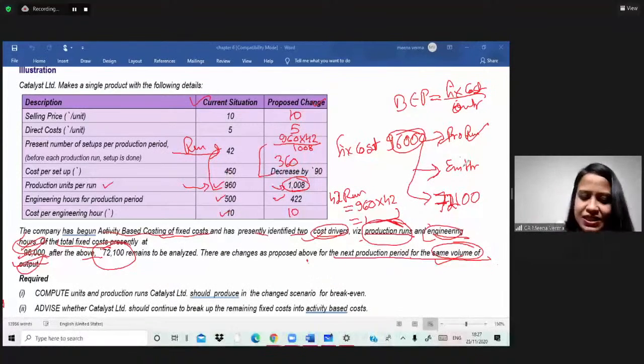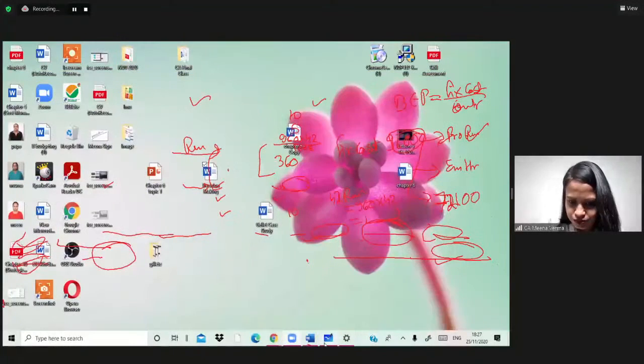I have some problem in my laptop today. In my Word file, I can't write actually, and I can't switch the page also. There is some problem. I will deal with this, but I think I have to erase it. Please write all this information somewhere in your book so that I can erase it. I need to erase it because there is some problem in my laptop. I have to switch the page.